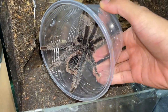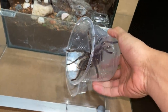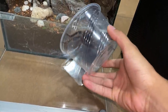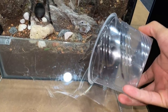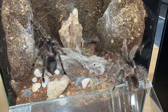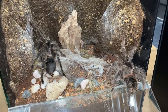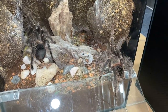All right, so here's my salmon pink birdeater mature male. And now we are going to get him onto the female's enclosure. I'm using one hand, so guys, bear with me. All right, you're kicking hairs now. Okay. Come on, be a good sport. There we go. All right. Hopefully everything goes smoothly, you guys. Hopefully he senses her, because, oh my gosh, the hairs. Yeah, that's not really nice, but hopefully he senses her and starts tapping.